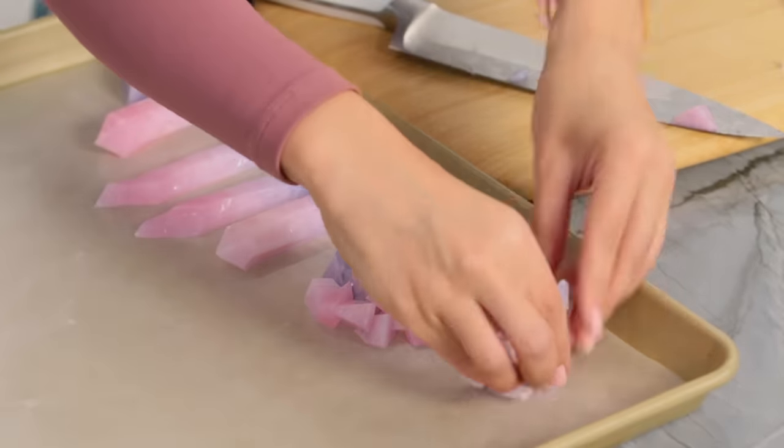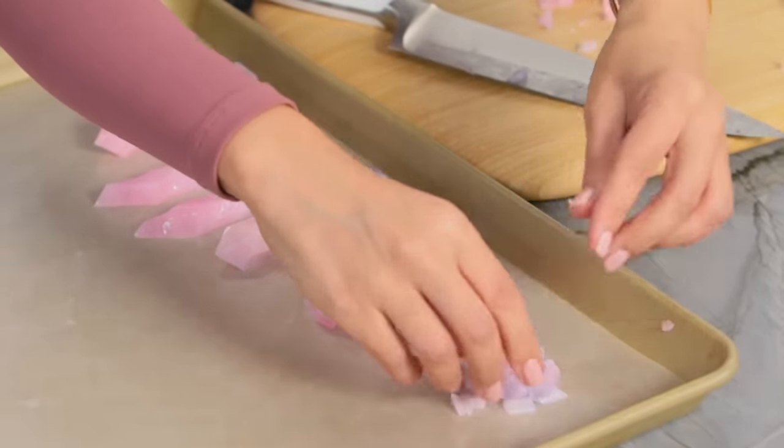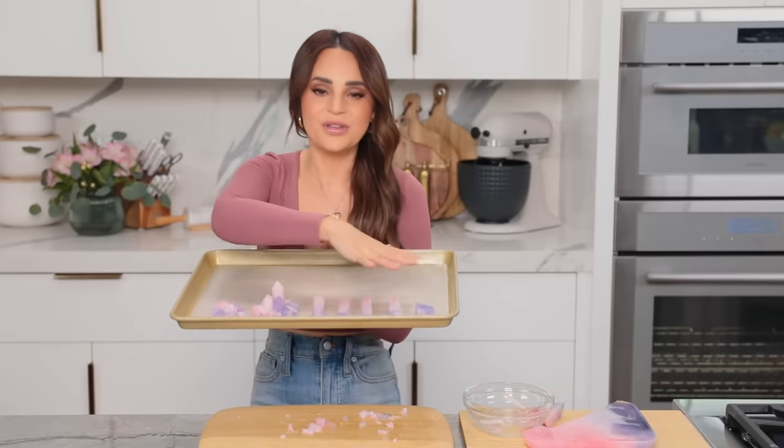To make this little cluster, I put down my little scraps first and then my larger pieces on top of it. Once you've got all of your designs, I've got a few on here, but I'm going to make a ton more. The last step to making these candies is you're gonna let them sit out for 4 days total. After 2 days, you're gonna flip them over. So they sit out for 4 days total, but after 2 days, they will develop a crust. Then you can turn them and they won't stick.